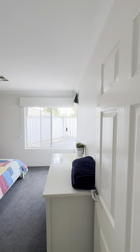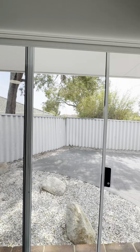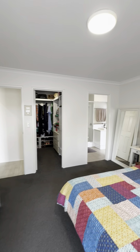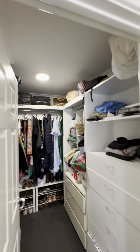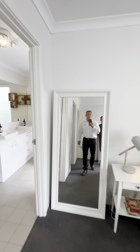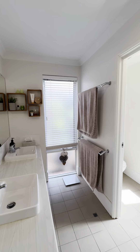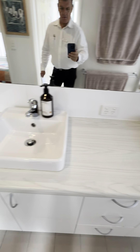Nice natural amount of light coming through — this is a beautiful room. A lot of natural light would come through here in the winter. The space is great. Big walk-in robe. Built in 2016, it's a very nice modern home. Of course you wouldn't want to be building in this environment — why would you when you could pick this up with all the trimmings of the modern home, built and ready to go. And look at that — the toilet is separate. We love the toilet being separate, for obvious reasons.